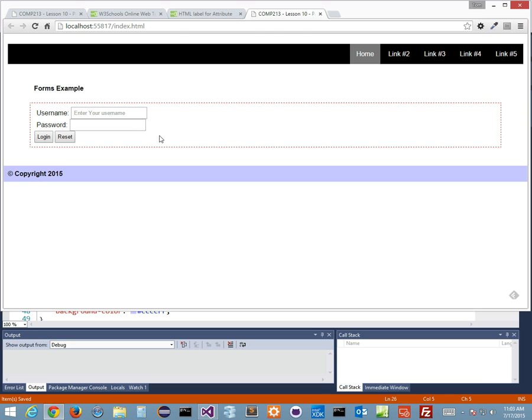Now, normally in the old way of doing things, what we'd want for the separation of our labels is almost like we put it in a table. That's the old way of doing things. If you ever see a form inside of a table, you know it's old school. It's from before CSS was really a big thing, and some older sites have that, but we never, ever put a form in a table. The only thing we ever put in a table is tabular data.